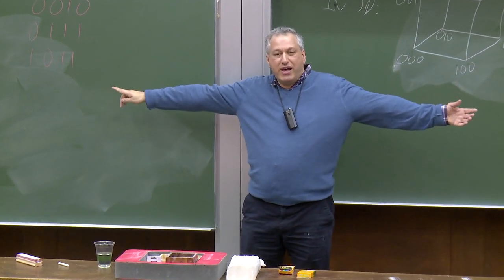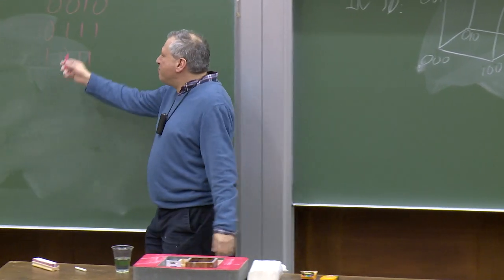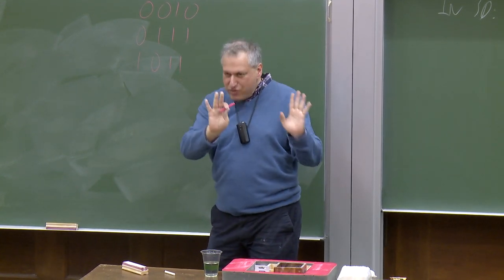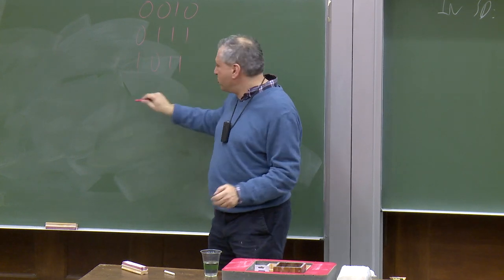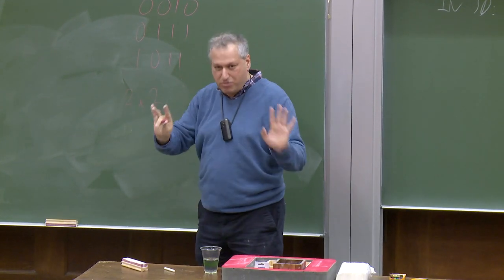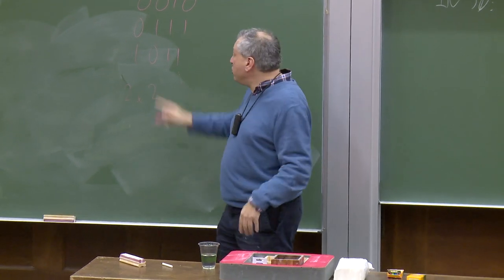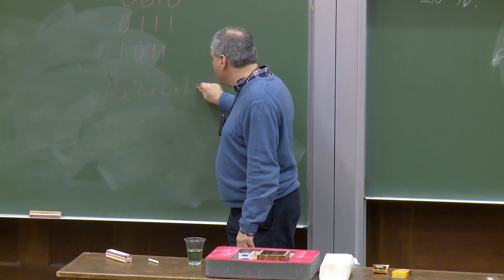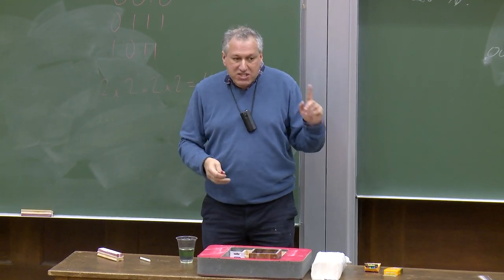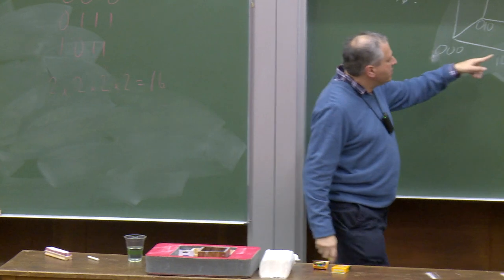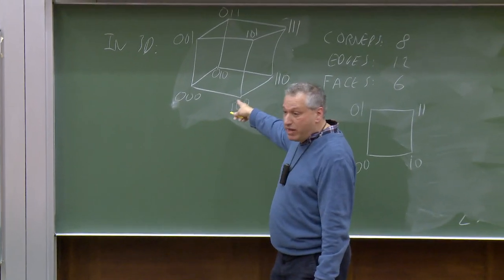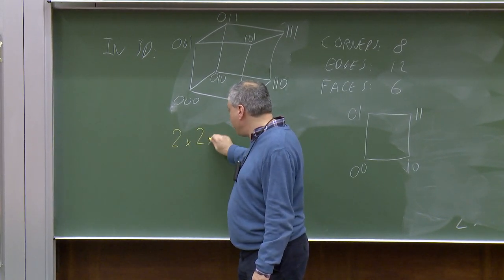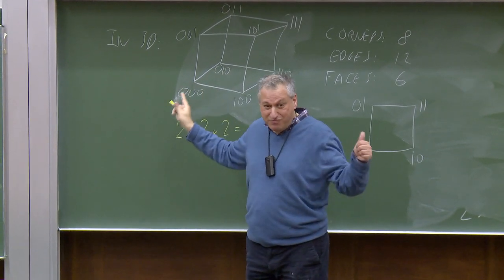That being said, you take those points. Oh, how many of those points are there? That's some counting exercise. I guess you put a 0 or a 1. That's two choices. Whatever you've chosen, you have two choices in the second coordinate. So that's two choices times two more choices. Whatever you've chosen so far, it's two choices for the third coordinate, 0 or 1. Two choices again, times 2, which is 16. Makes sense, because after all, in a three-dimensional world, you'd say, how many corners are there? You have first coordinate 0 or 1, two choices. Second coordinate 0 or 1, two choices. Third 0 or 1, which is 8, which it is, so that's good.